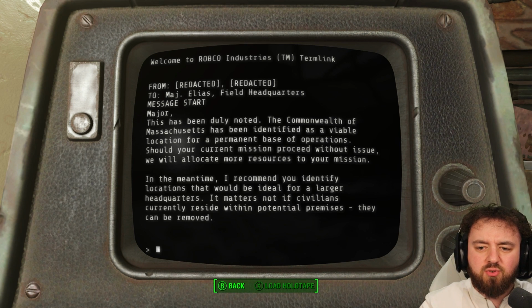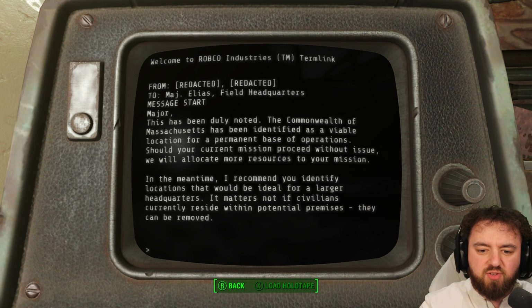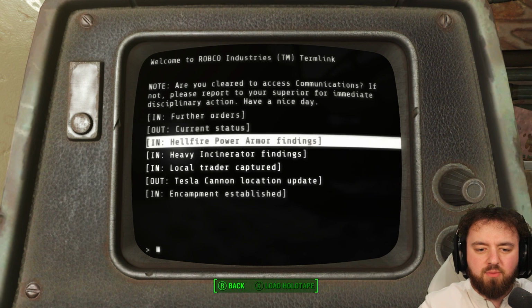Major, this is duly noted the Commonwealth of Massachusetts has been identified as a viable location for a permanent base of operations. Should your current mission proceed without issue, we will allocate more resources to your mission. In the meantime, I recommend you identify locations that would be ideal for a larger headquarters. It matters not if civilians currently reside within them, they can be removed. He goes on to say the current status of the field headquarters and encampments, they're operational with minimum issues. Equipment recovery has been proceeding at an acceptable pace. I believe this pace could be accelerated with further personnel allocated to the mission.